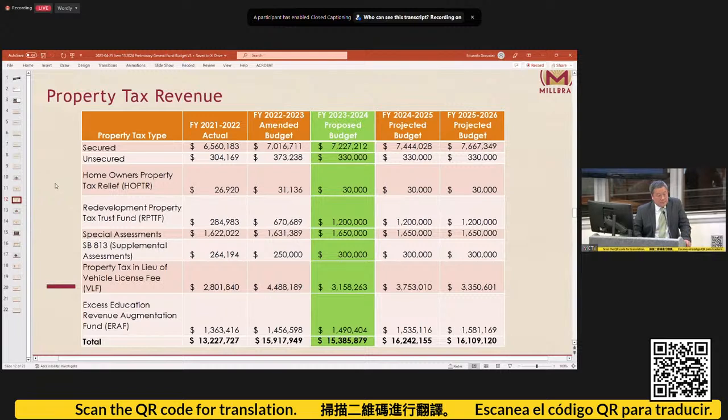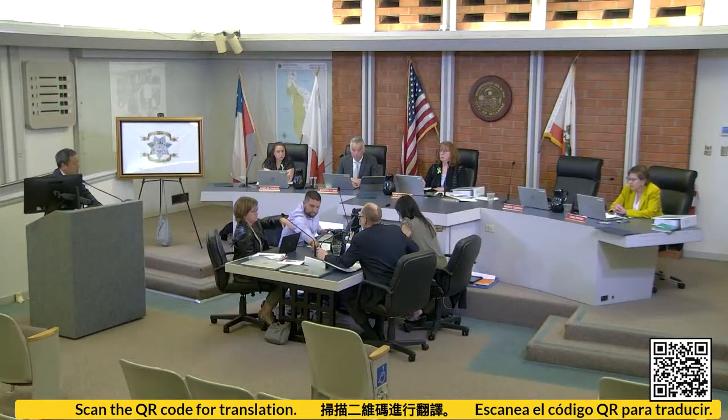How many times have we renewed it? I don't think twice since I've been on the council. My memory is, I've campaigned for it at least twice, I think. So it's coming up again next year? Yes. It expires next year, correct?